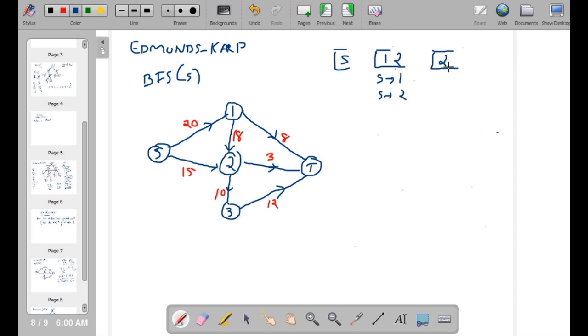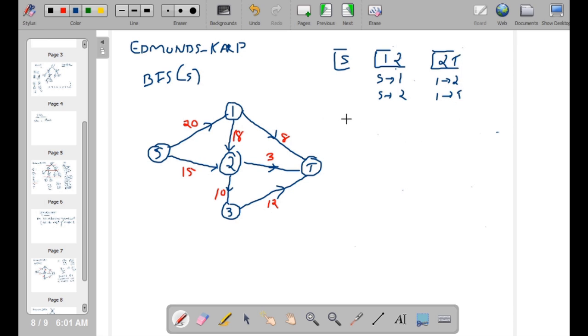Then this will be the Q. Then the adjacent vertices of 1 are 2 and T. 1 to 2 a path is there, then 1 to T a path is there. So we will be putting T in the queue, 2 is already there.